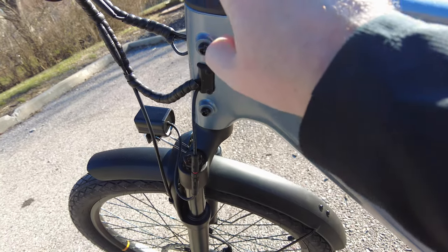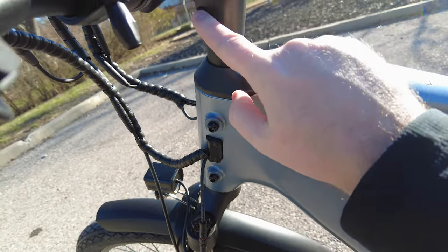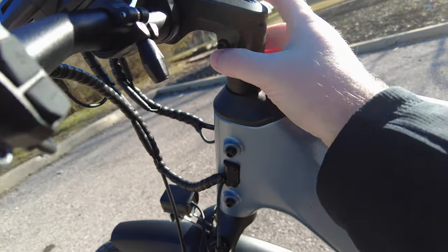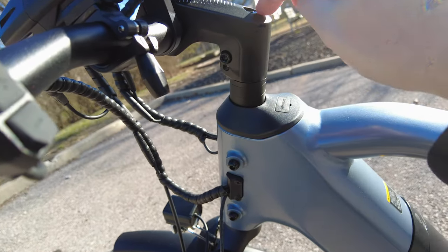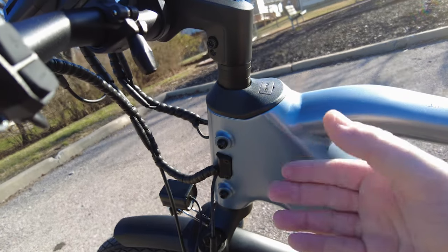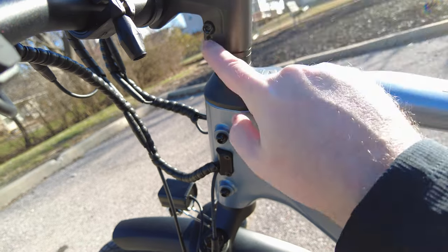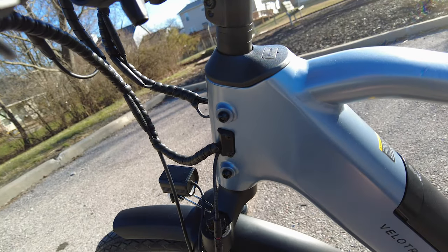You may have to loosen these bolts, one on each side up here, but you want to make sure that you have these two bolts loose and then tighten this down so it brings the forks together and clinches it to the head tube. And then once you do that, you tighten these and straighten it up, and that's pretty much it.